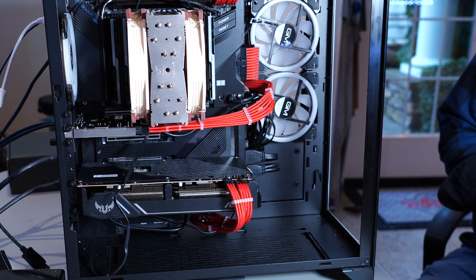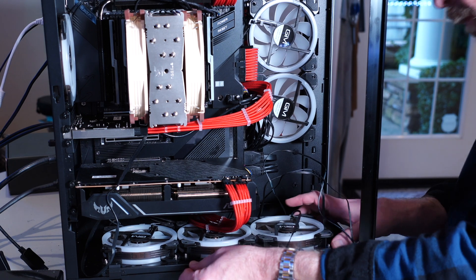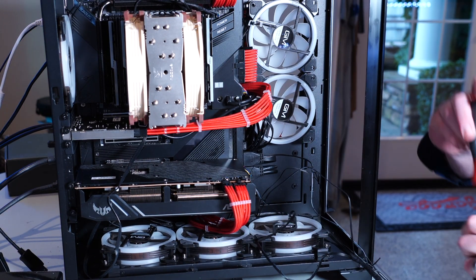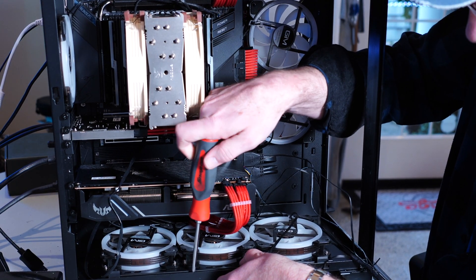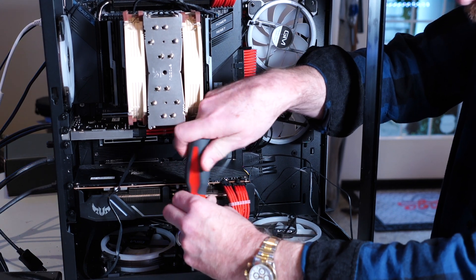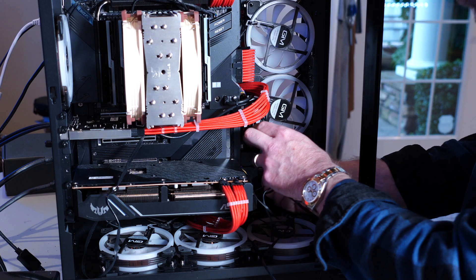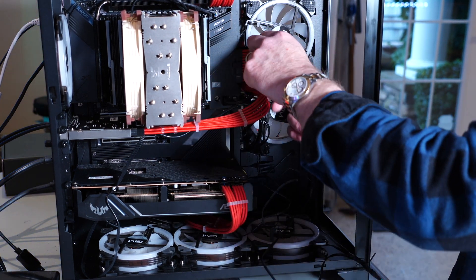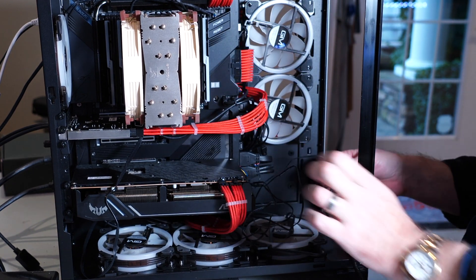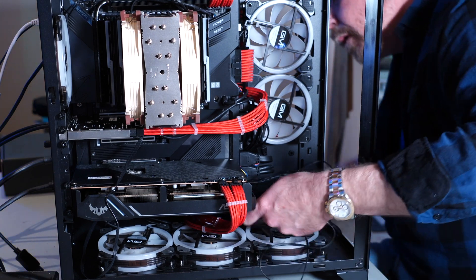This is a Lian Li PC XL case — the big one — meaning the bottom fans are on a separate little chassis that comes out as a one-piece unit. To reinstall it, all I have to do is stick it under two tabs, pop in two tabs at the front, and two retaining screws. With the fans physically mounted, it's just a case of fishing the wiring. I'll run the fan connector up to 12 volts via a standard 12-pin connector into one of the headers on the motherboard. It'll run the fans full-time, but there is no PWM feedback on these fans — though many fans do have both PWM feedback and LEDs; this cheap set just doesn't.